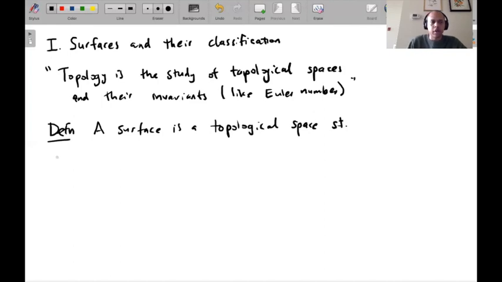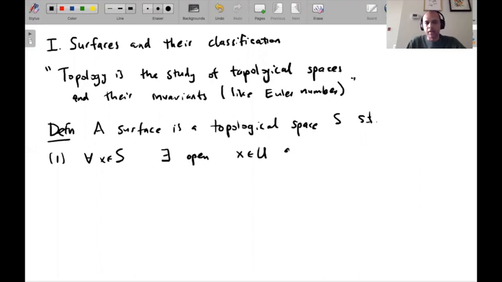So first of all, for every point, so let me call this space S. For every X in S, there exists an open set U containing X and a topological equivalence between U and R squared.